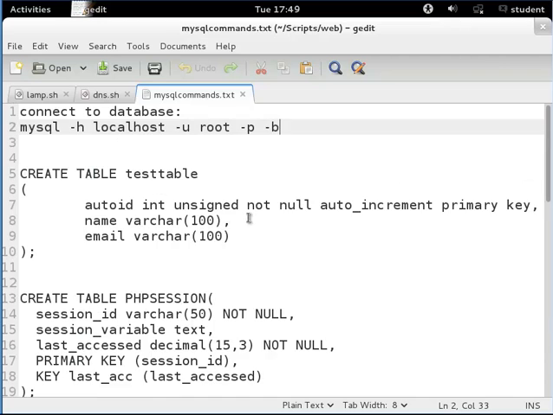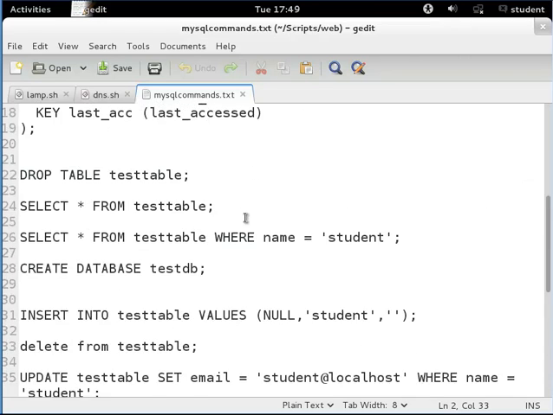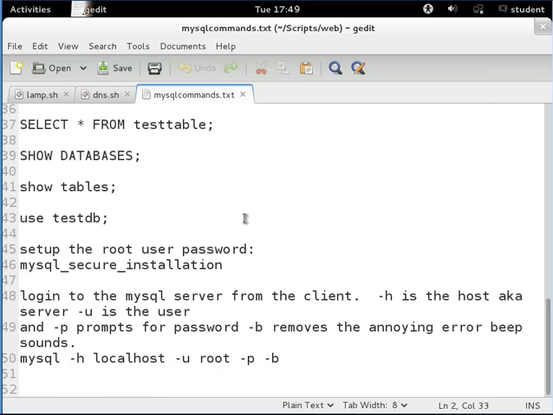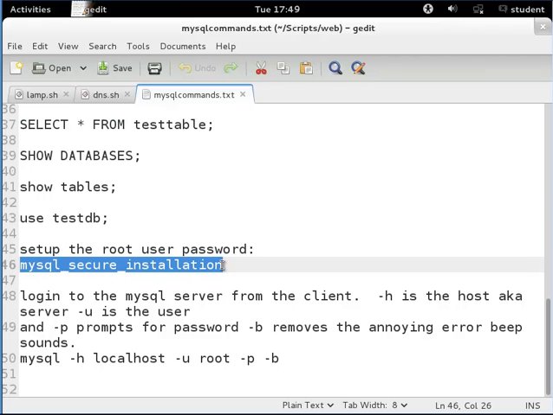All right. First off, though, the first thing we need to do before we do any of this other stuff is set up the MySQL secure installation. By default, you don't even have a password and you can't do squat. By default, you have no password. So when it prompts you for the password, you put in no password. You just hit the enter key because you don't have a password yet.